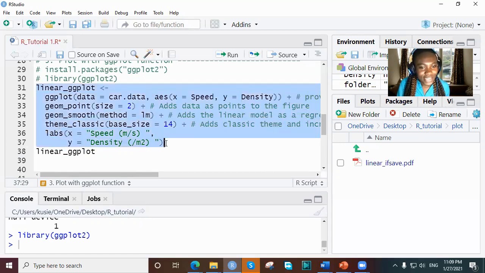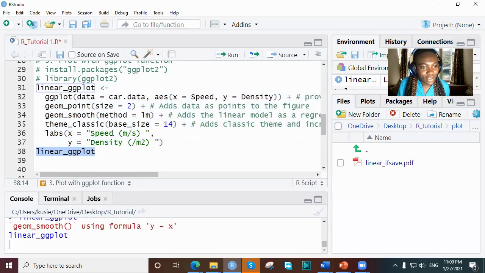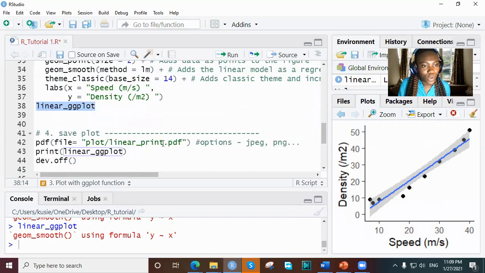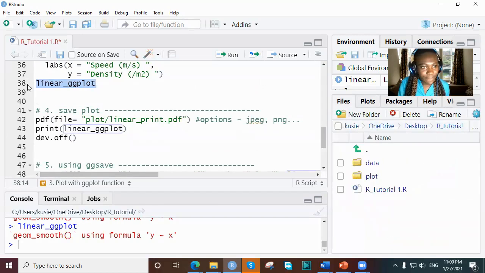So we are going to run this. And if that works, when you just run the linear ggplot function, you should see the plot appear in the files pane. And then if you want to save this into the plot file, which is still here, we can use the pdf function, and we are saying that it should save the file into the plots subfolder and label it as linear print.pdf.